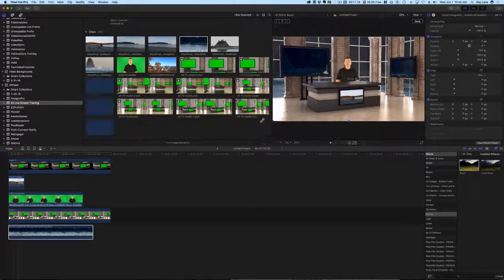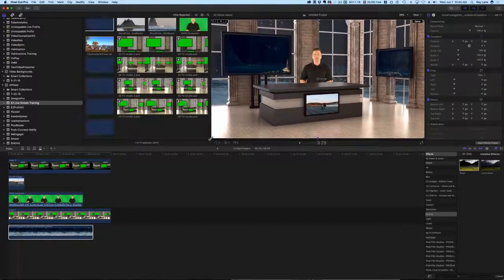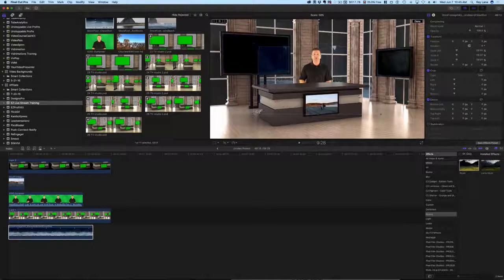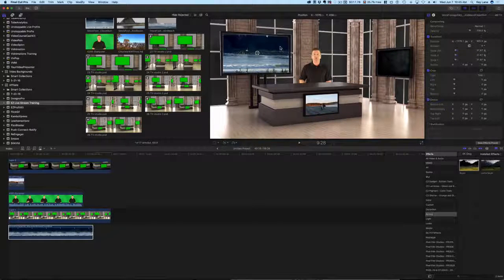Oh boy, having fun grabbing that, aren't I? There we go. I'm going to resize that like so. And we're going to bring it somewhere over here. And once again, we're going to switch over to our distortion tool, and we're just going to fit it to the monitor so that it makes sense. Just like so.